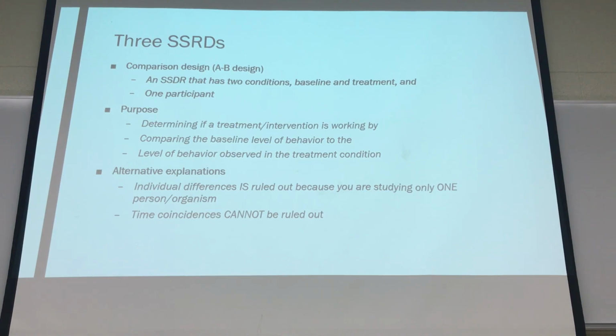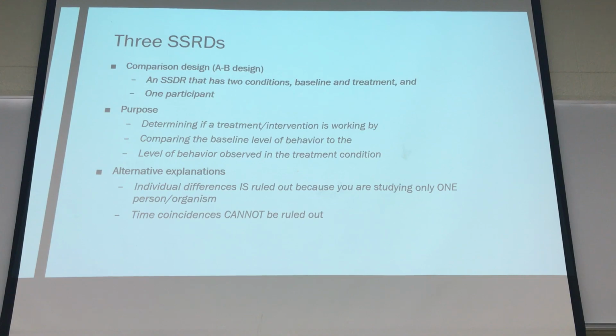That's all that this design is used for, to evaluate whether the treatment is working. And you do this by comparing the level of behavior in the A condition, baseline, to the level of behavior in the B condition, the treatment condition. So here's our baseline level, way up here. And then you compare the level of the behavior in baseline to the level in treatment. This one's lower.